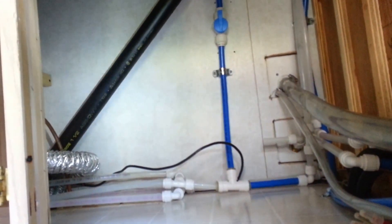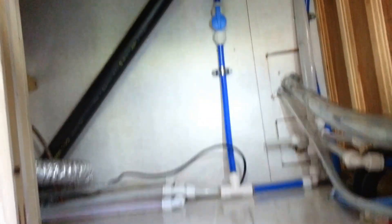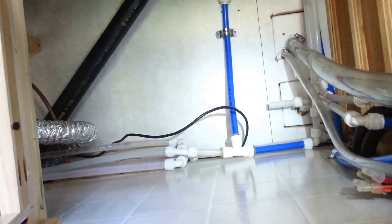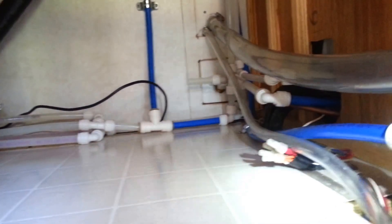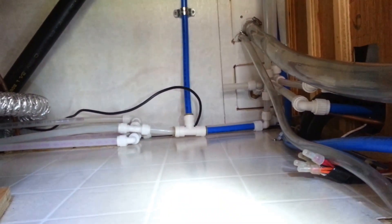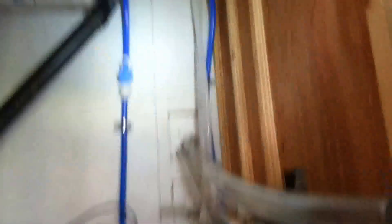The easy way to do it would have been just to splice it in anywhere like it was another faucet — that would have added some capacity and kept the pump from kicking on all the time. The problem with just putting it in the middle like that — after the water heater, after the sink, between that and the bathroom — would be that whenever the pump is not on, water could flow in the opposite direction. Then when the pump notices a pressure drop and kicks on, the water changes direction. So I ended up re-diverting water up into the pressure tank, and it supplies pretty much the middle of the system rather than closest to the water heater.